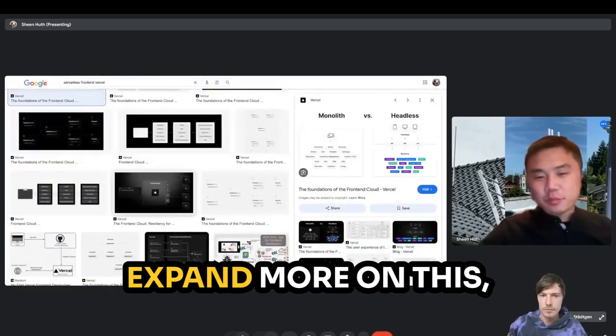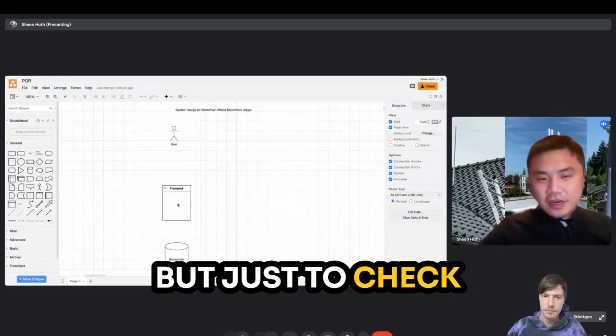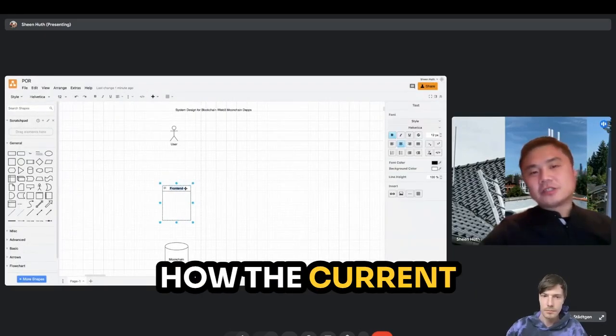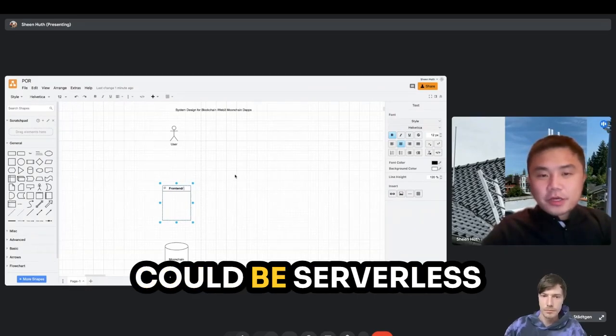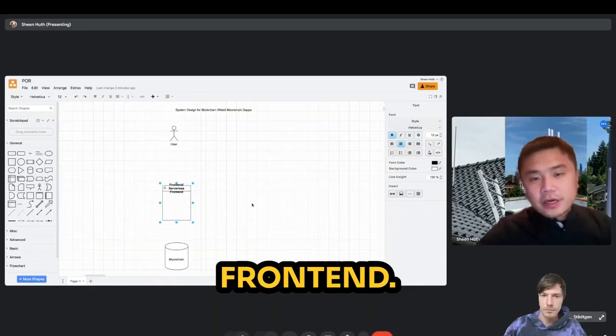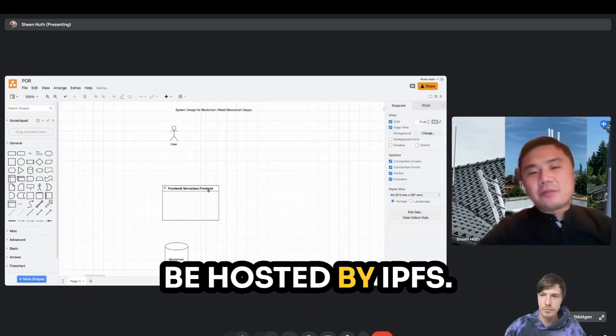So I'm not going to expand more on this, but just to check how the current things are working. So there's a front end, could be a serverless front end, and also some front ends can even be hosted by IPFS.